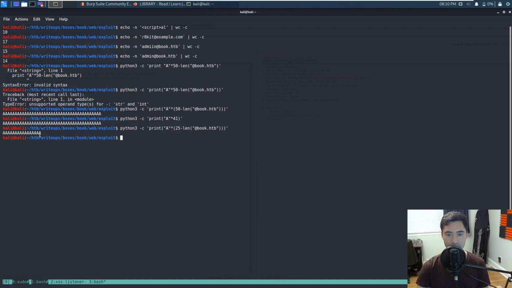So this is 25 characters. Well, it's actually not 25 characters, but if we do something like this. Actually, it is 25 characters. I lied. So, okay, maybe let's try 20. So let's subtract 5 from this. 1, 2, 3, 4, 5. See if this works. So this time we have 20 characters. And just to verify that, we have 20.